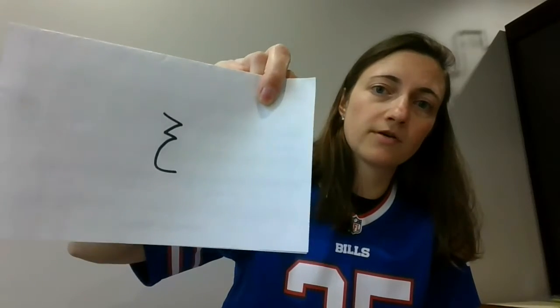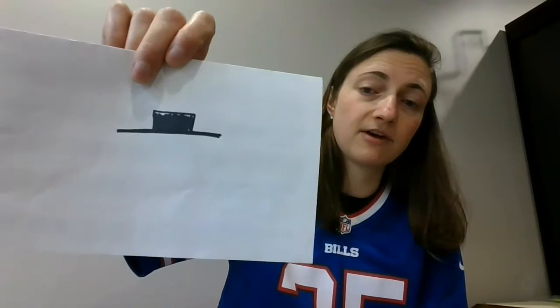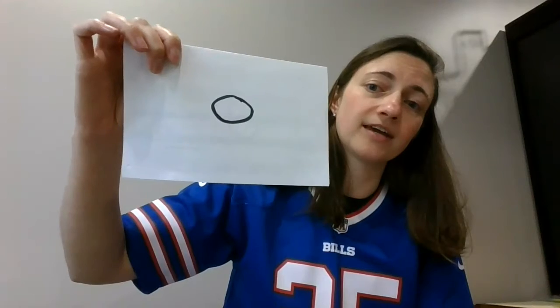Quarter rest. How many beats does a quarter rest get? 1. This. Half rest. How many beats does a half rest get? 2. And then the last one. That is a whole note. How many beats does a whole note get? 4. All right, let's review our notes.